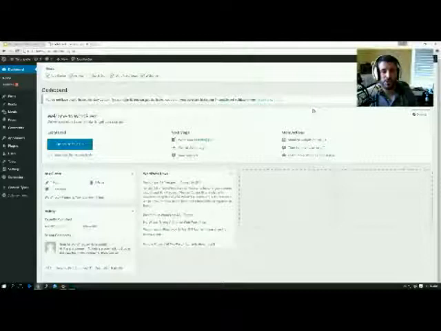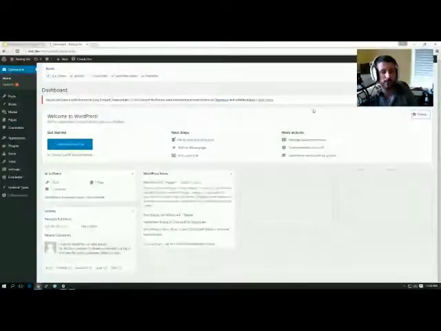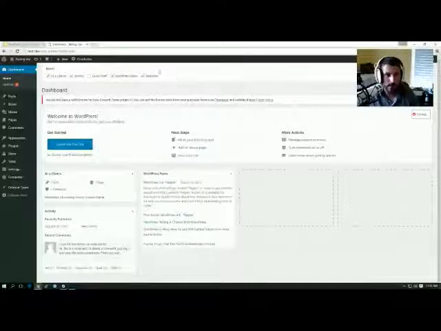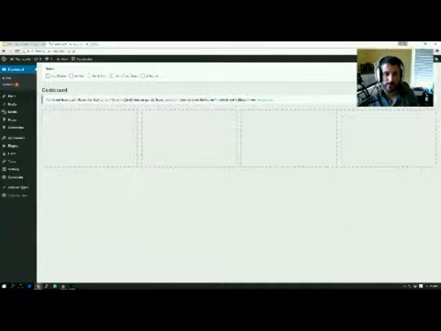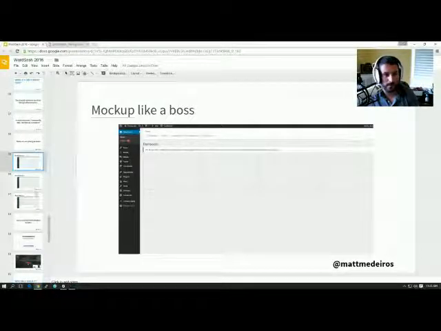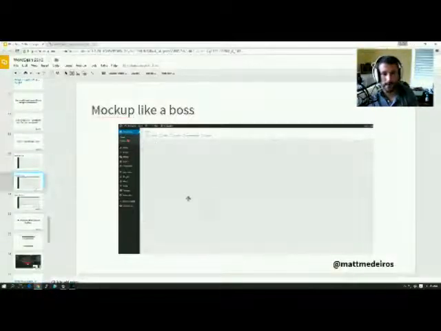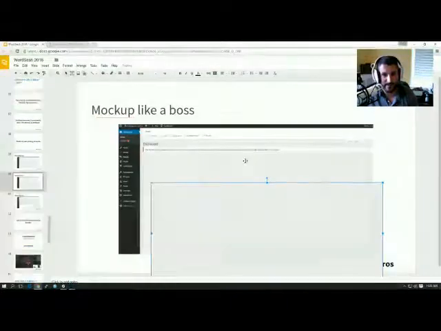We say, show me what you want to do in WordPress, right? If you're not a technical person, you don't know how to deliver these things, or you just want to quickly mock things up, go to the dashboard and pull down the little screen options and uncheck all of this stuff. And we got this little blank slate here. Screenshot this and drag and drop that into, maybe you could use Photoshop, or drag it into Google Slides, right? And build a mock-up. So you say, okay, well, here's my blank sheet. And then all I did was drag a square shape over this, hide all this stuff, like, whoop, there it is right there. So we drag it on top.